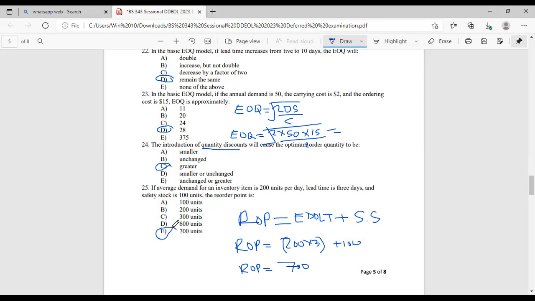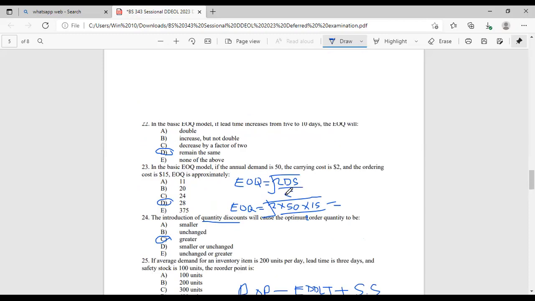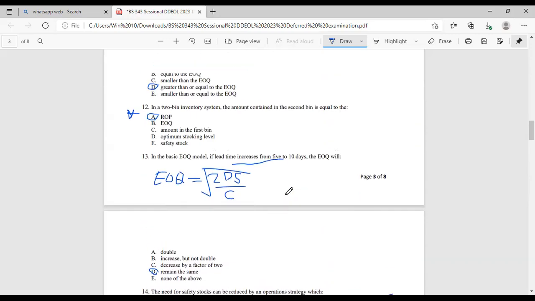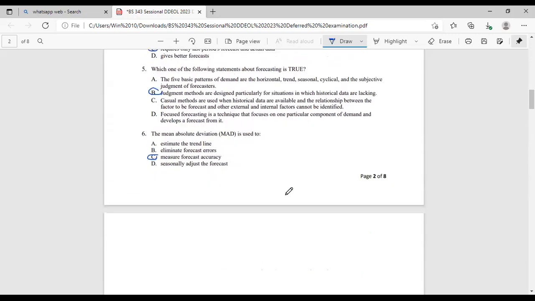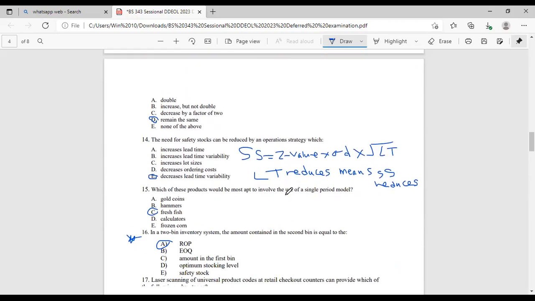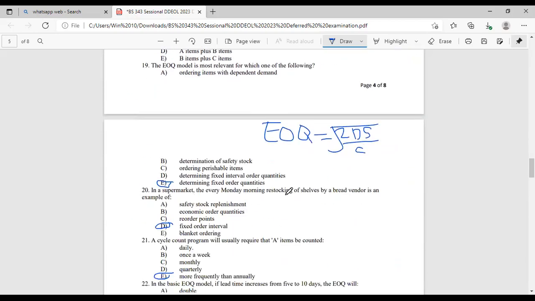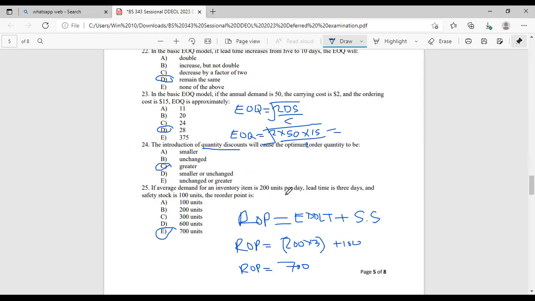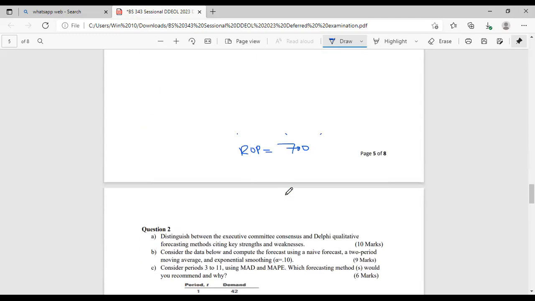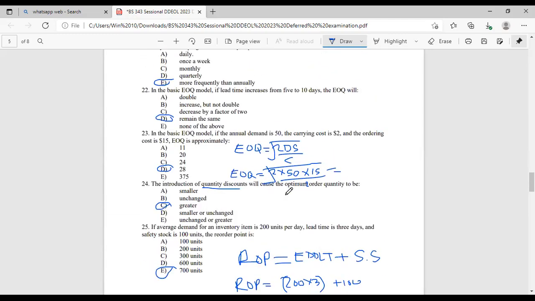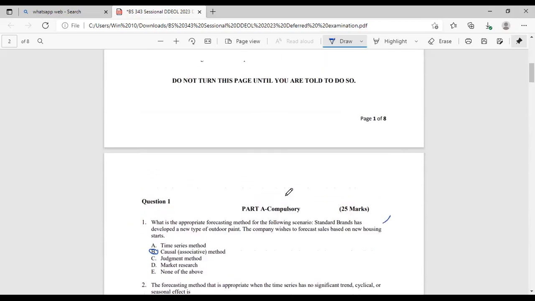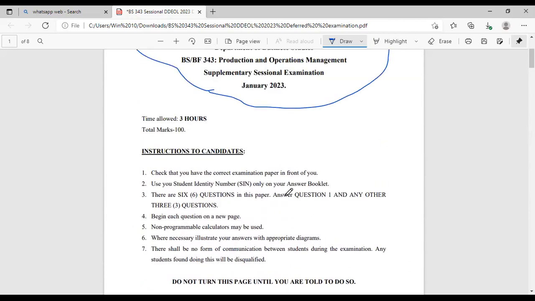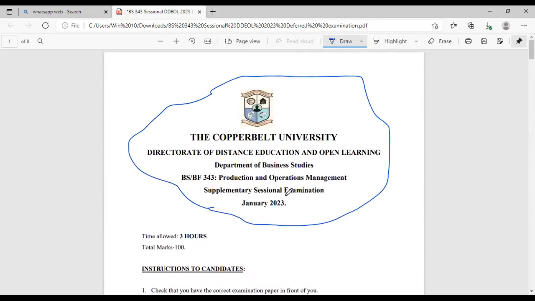Okay, so this is basically what goes on when looking at the main questions to do with inventory, starting from here on, these multiple choice questions for inventory management that came. All right. So this is just about this exam. On the first part of it, three quarters of the compulsory questions came on inventory management.